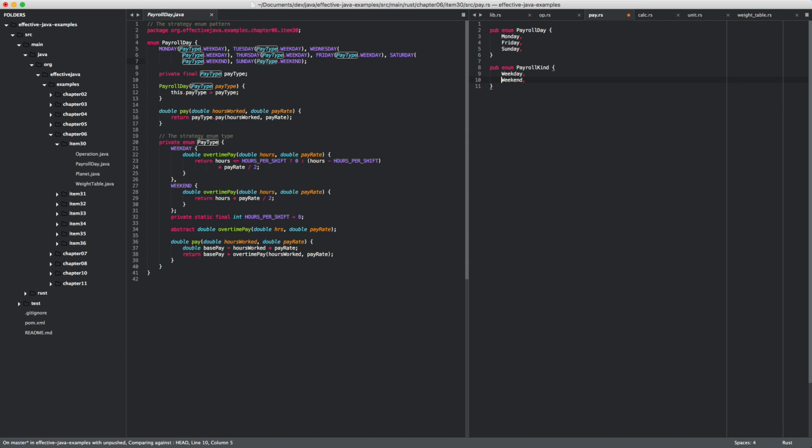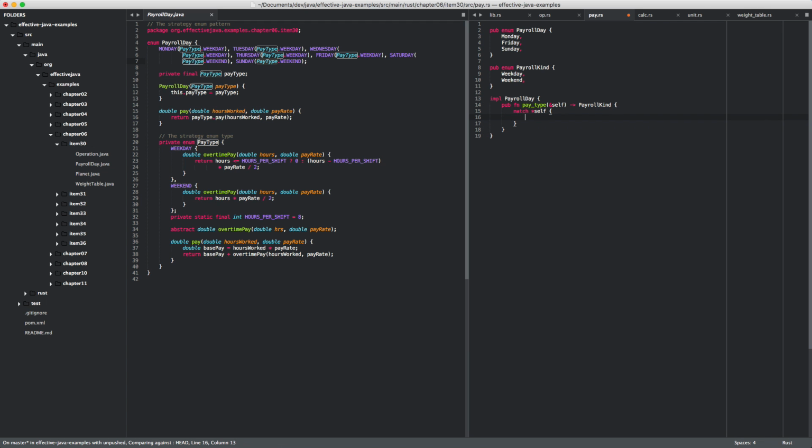That's a good thing. So now we can associate with our PayrollDay the pay type. Let's have a function that does that. Pub fn pay_type that, based on self, returns a PayrollKind. There we go. And now it's the usual thing, huh?